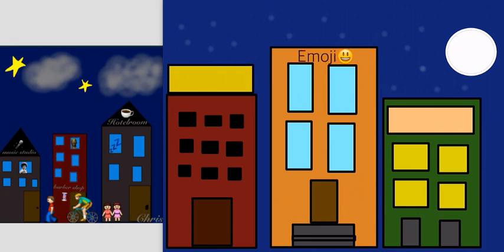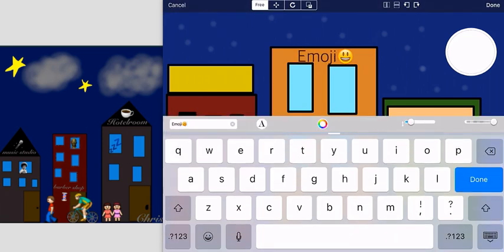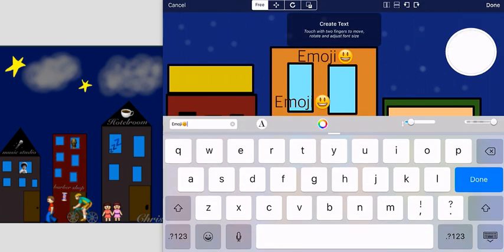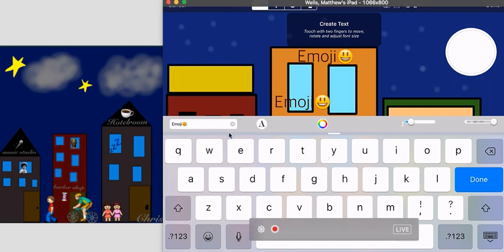So I'm going to leave this right at the top of the building to help you remember what the emoji keyboard is called. There are lots of fun symbols in here. I press done when I'm finished with that word, and then I press the three dots, the letter A for text, and again I get the last word that I typed.